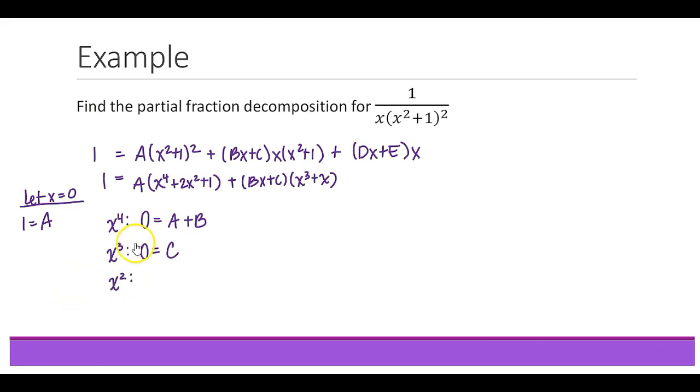Then we'll move on to the x squared terms. On the left, there is no x squared term, so we have that 0 once again. And now we can go ahead and think about distributing in this a. Well, I'd get a 2a in front of x squared. So the right-hand side will give me a 2a. Here we said outer was going to give us bx squared. So I'd also have a b in front of x squared. And then here, if I distribute the x to dx, a d would be in front of x squared.